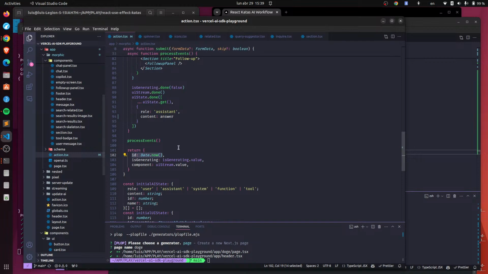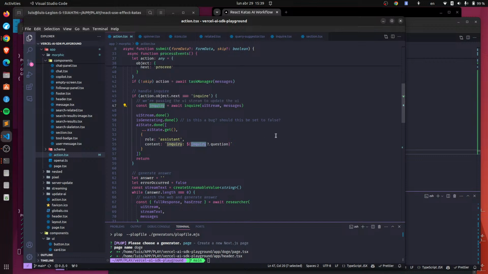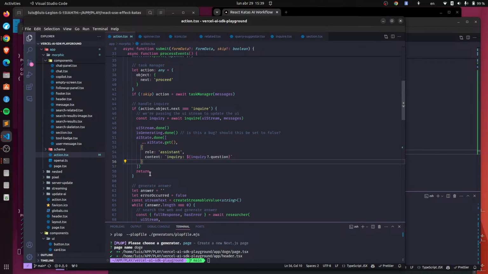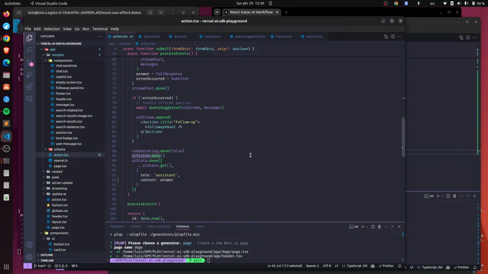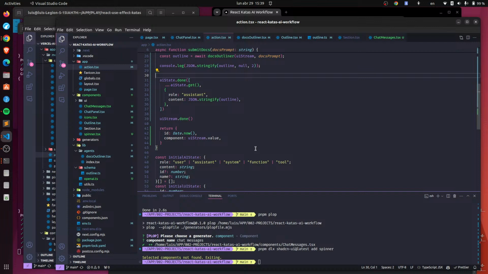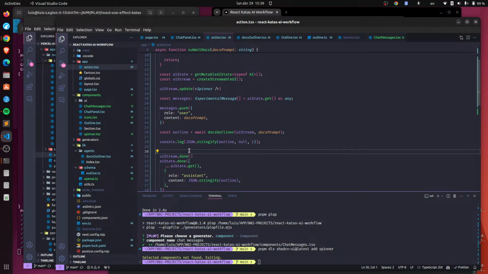Go to the fire. What's this? Is used for the AI state, and then we return the UI stream. Maybe I need to do it before. It doesn't make sense. But we are awaiting this thing.